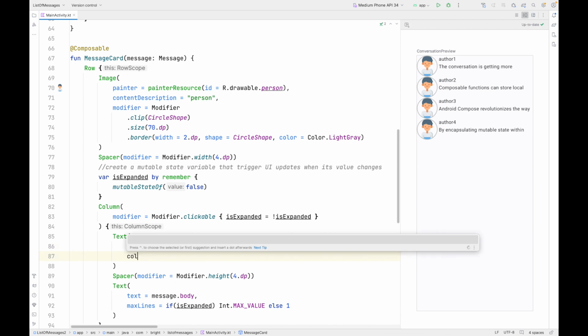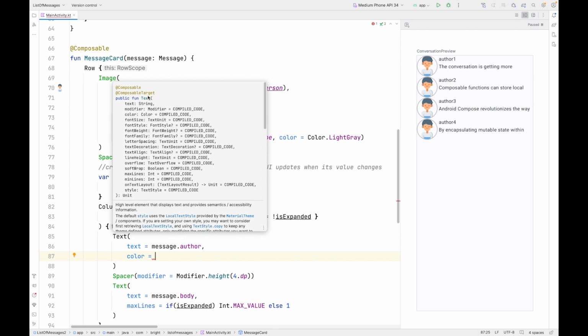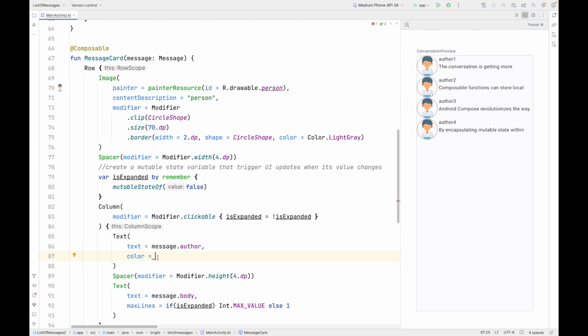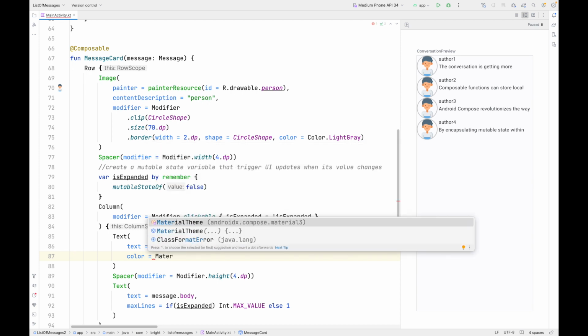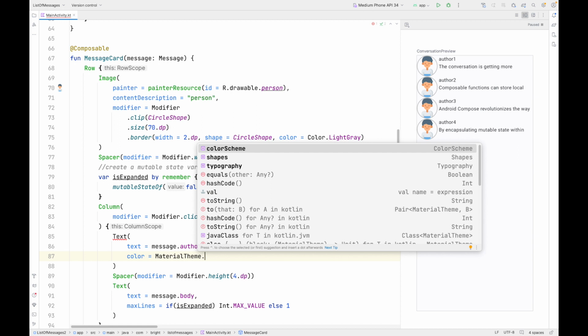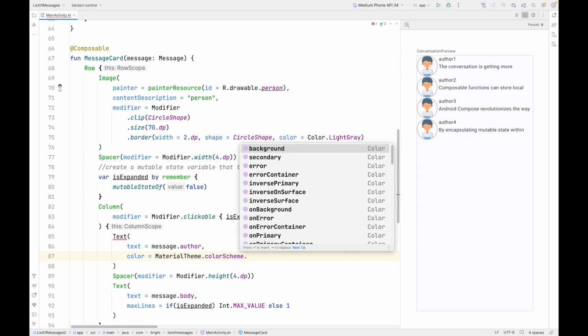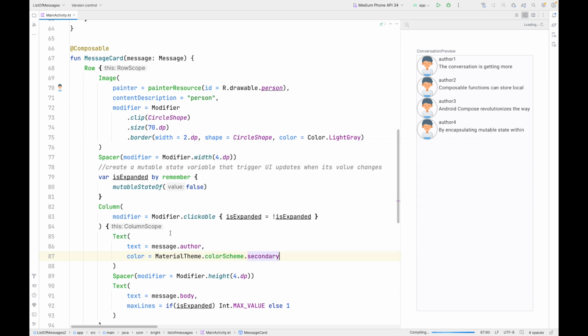So for the author, I'm going to apply some color. Text is a composable function which contains a parameter called color equal to. I'm going to take MaterialTheme.colorScheme.secondary. You can see that the color of the author is changed now.